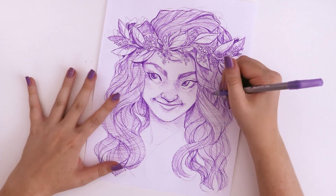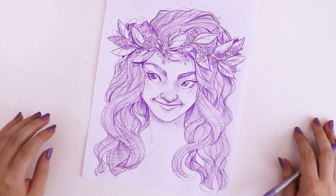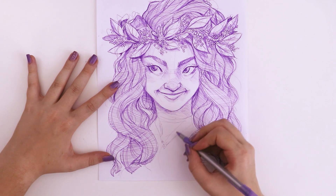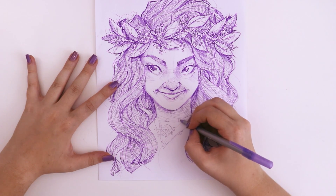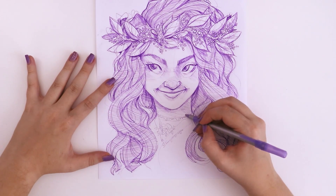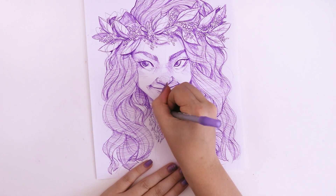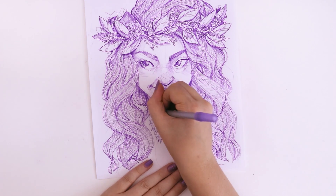Once I was done with the hair, I thought it was a bit too blank where her chest was and I wanted to give her some kind of outfit. I decided on a lacy, almost turtleneck-y thing — like part of a wedding dress. It's super lacy and detailed. I slowly built it up, starting with some scribbles, then the lines I liked best I darkened up and built on top of, slowly making it look a little bit more like lace. I really should have looked up a reference before I did that, but overall I'm pretty happy with it.